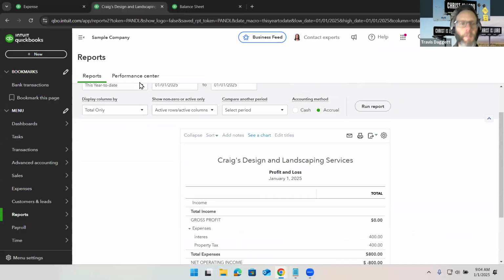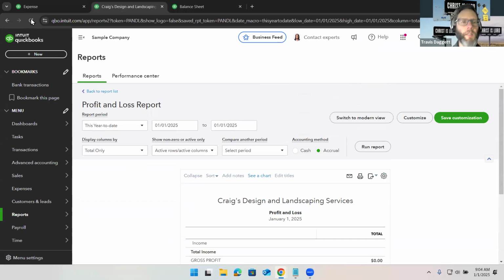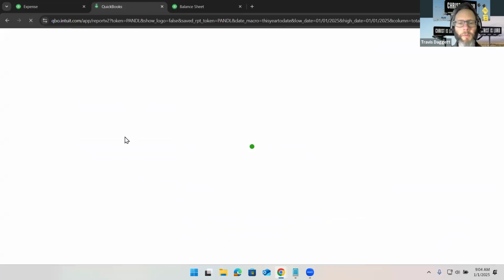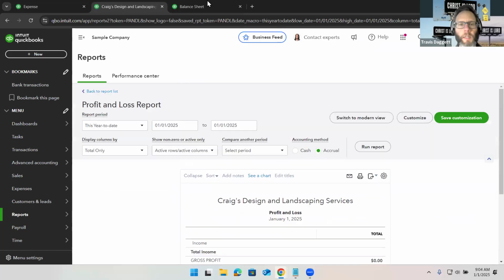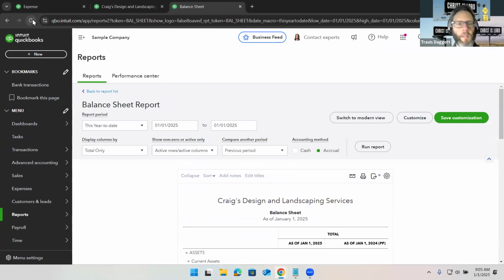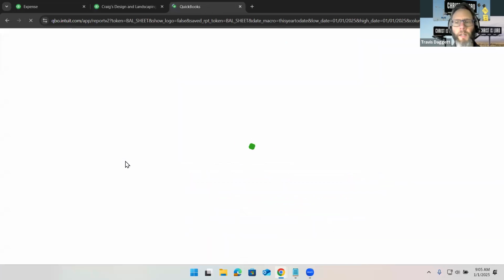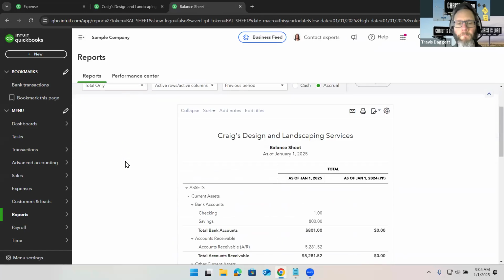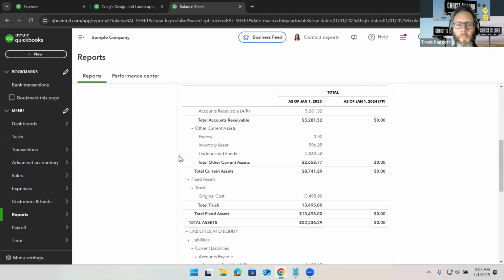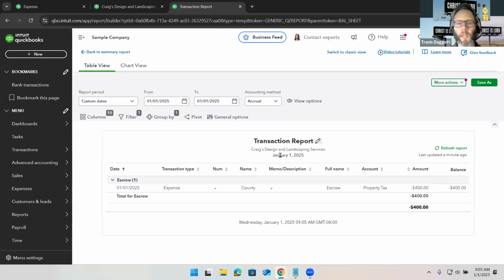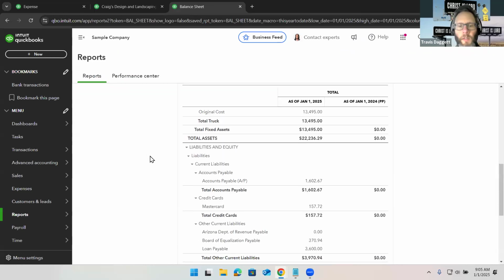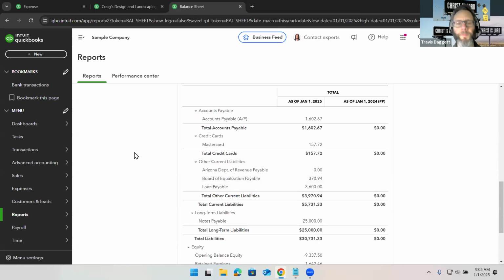And let's take a look at the profit and loss. See how that flowed through. Yep, that's correct. And the balance sheet, refresh that. Yep, escrow. I think we had something else going on there. Yeah, we had that payment zeroing it out, so that makes sense. And our liabilities decreased again.